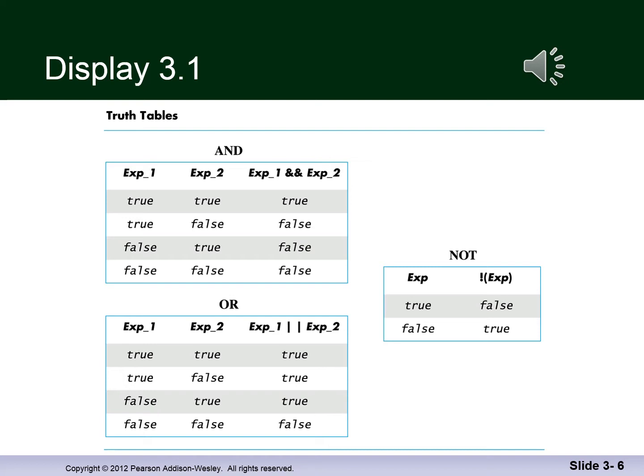expression is false. Or is somewhat of the opposite. 3 out of 4 or evaluations are true, because expression 1 or expression 2 in any order just need to be true. The only way expression 1 or expression 2 returns a false is if expression 1 and expression 2 are both false. And not obviously turns a true to false and a false to true. When building Boolean expressions as conditions for branching or looping, try your best to not use the not operator. The not operator can be very confusing.